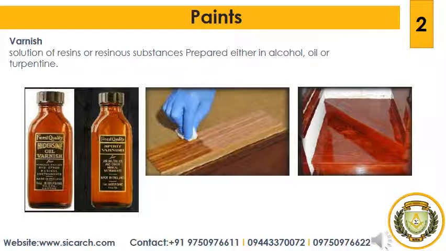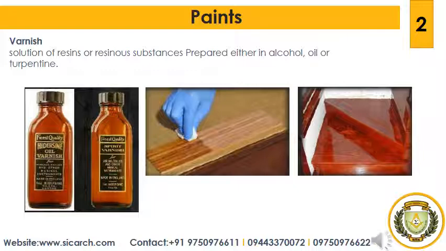Next we will see the ingredients of a varnish. They include resins or resinous substances, dryers and solvents. First we will see about resins or resinous substances. The commonly used resins are copal, lac, shellac and rosin. The copal is a hard substance and it is available from the earth at places where pine trees existed in the past. It is available in a variety of forms.